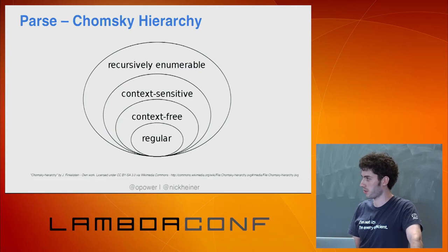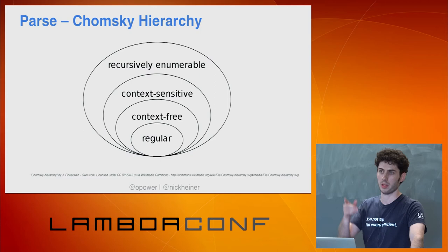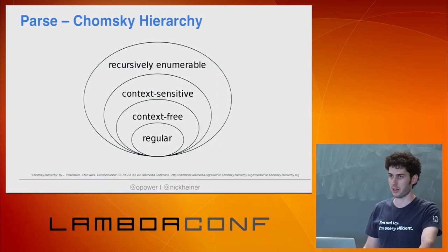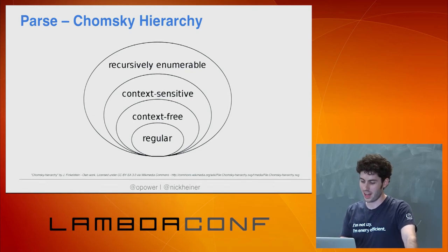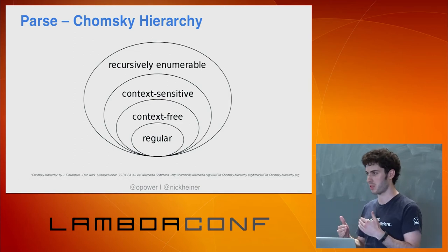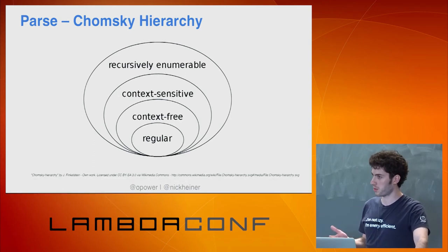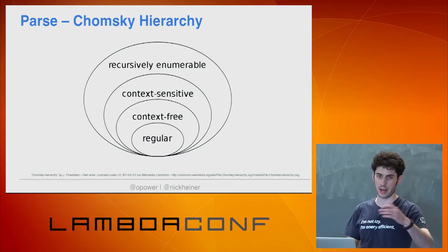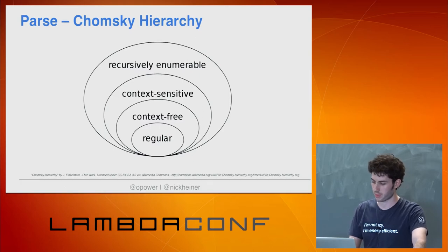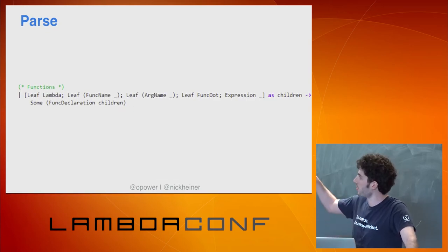The higher you go in the Chomsky hierarchy, the more complicated the grammar and the more complicated the parsers have to be. If you have a mismatch between the complexity of your grammar and the power of your parser, it's just not going to work. The languages we write for most computer languages are context-free. What that means is you can't enforce something like declaring a variable before you use it on a grammatical level — you have to come back later and inspect the AST to check that. Here's the grammar for LambdaScript in F-sharp, zoomed in on the function declaration: if I have this sequence of things on the left-hand side, I emit a function declaration with those things as children.